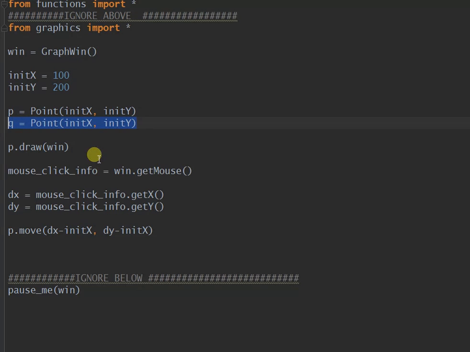I encourage you to understand that really this drawing, moving behavior is quite critical. Everything else really does come down to how do you draw a shape? What is a shape? Luckily for you, Python knows what lines and circles are, and it gives you all these useful little tools to manipulate them, and that's all you have to think about. Same kind of concept when you come to moving them, that if you have an initial place, you have to subtract it from wherever you are if you're going to use a mouse click to get to it.